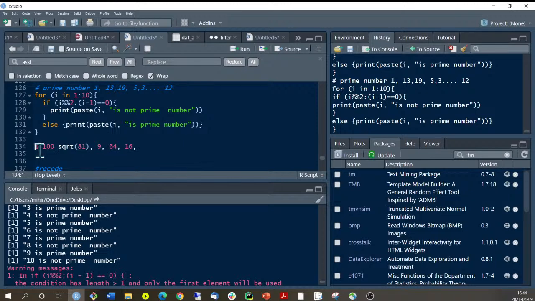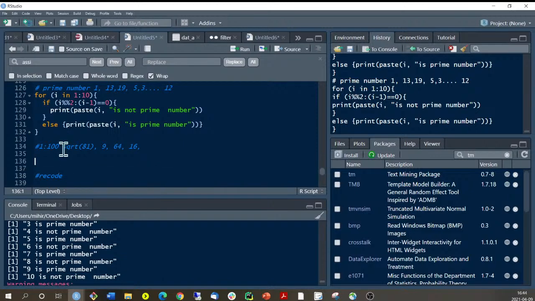To do that, let me drag this a bit, and then I can do something like this. For i in 1 to 100, then you can open your curly braces again here.